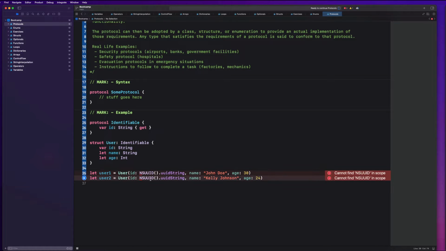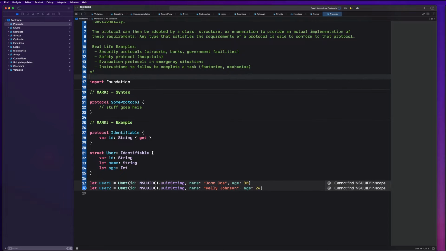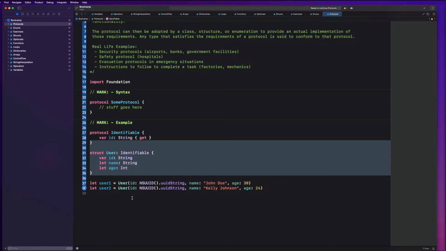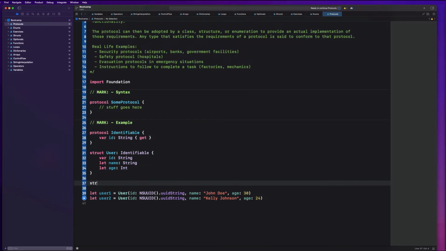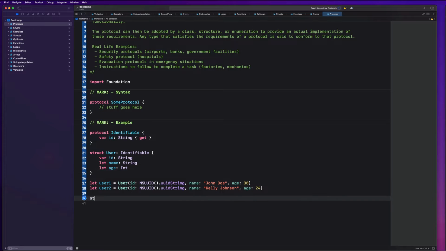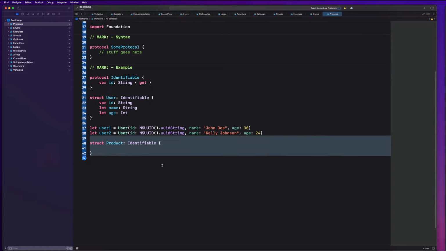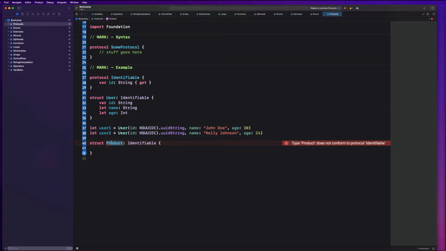But guys, the whole point of this, I need to import Foundation up at the top, is just to make your code a little bit more robust, you could say, right? So I know that now, anytime I create this user, it has to have an ID. And we'll dive deeper into how this helps us out a little bit later on. This is just to give you guys an idea of how exactly a protocol works and what an implementation of that looks like, right? So I could create another struct, like let's imagine I have a product or something, and also make sure that conforms to the Identifiable protocol. And it will just make sure that when I create this structure, it requires me to implement that ID property, right?